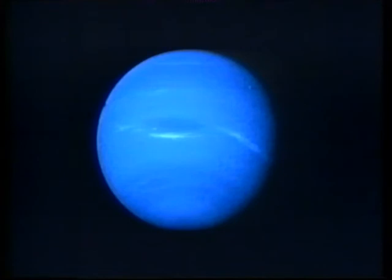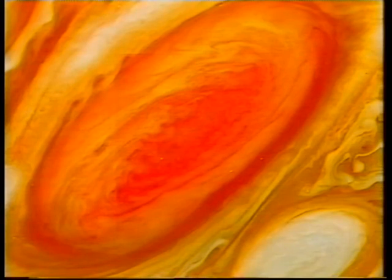Coming down into the atmosphere, we now find the atmosphere is amazingly active. Without doubt, finding a planet which has so little energy, finding weather systems as big and as active, was a great surprise. What about the great dark spot? Well, the important thing about that is that we've now found another large anticyclonic feature, a feature that looks rather like the great red spot on Jupiter. We're trying to understand more about why these features should exist, but also the fact it's caught up in very strong winds. We found the strongest retrograde winds anywhere in the solar system now exist on Neptune, reaching speeds of more than 700 miles an hour. And they occur in the neighborhood of the great dark spot.